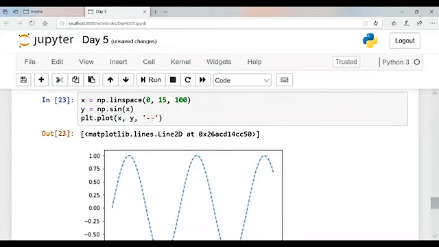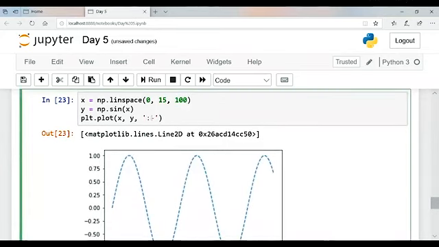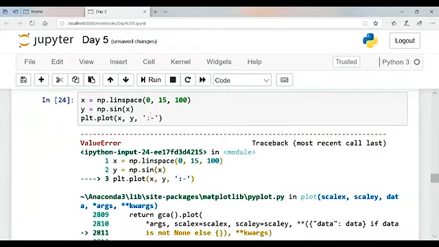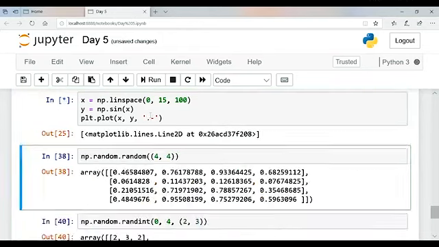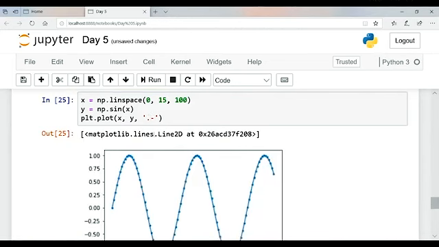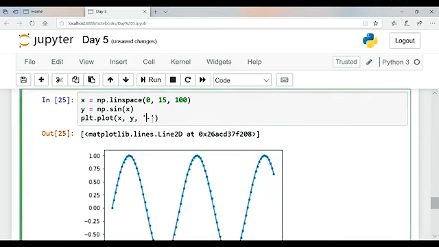If I wanted to also plot something like this, okay, there's nothing like that. Let me do something like this. Okay, yeah, this is what I was looking for. So if I wanted to plot lines filled with dots, so at every point I put a dot, I can do that. You can also write O instead of dots, and it makes it bigger.